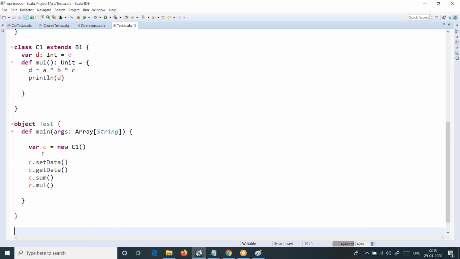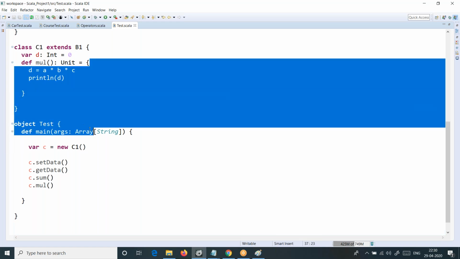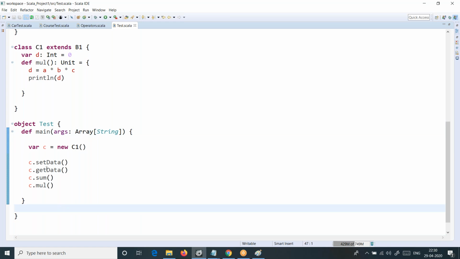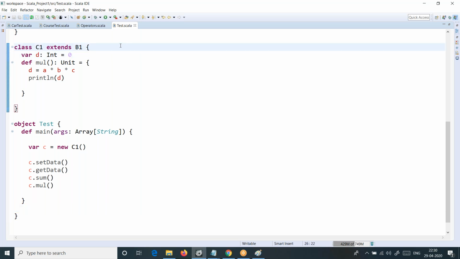Okay. Now create an object for C alone. If you want, you can create objects for B and A. It's up to you. If you want to test it, you can take it like that. Finally, call the methods set data and sum. Get data is optional. If you don't call it, nothing happens. The only thing is you don't see the basic inputs A and B. That's all. Now run this code.